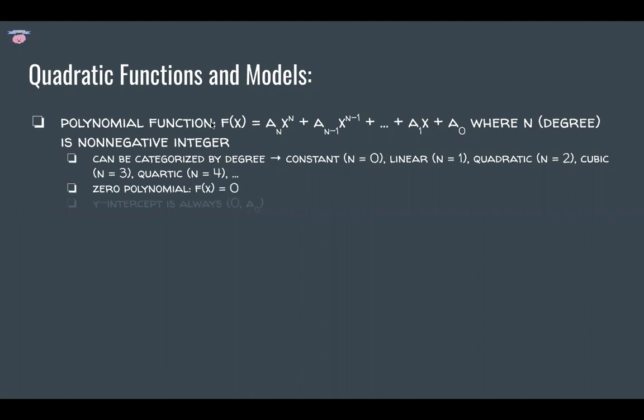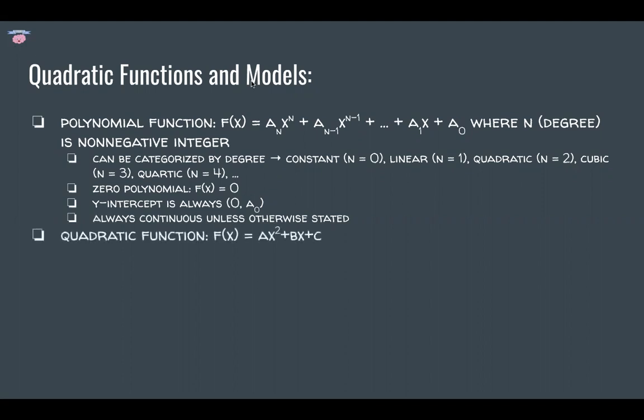That was sarcasm. The y-intercept of a polynomial is always (0, a_0), which is basically the constant term. Because if you plug in 0, this becomes 0 because it has an x, this becomes 0 as an x, everything in between becomes 0 because it has an x. The only thing that doesn't have an x is this, so it'll just be the constant term. Polynomials are always continuous unless otherwise stated. And we talked briefly about continuity. Basically, you can draw it without lifting your pencil off the paper.